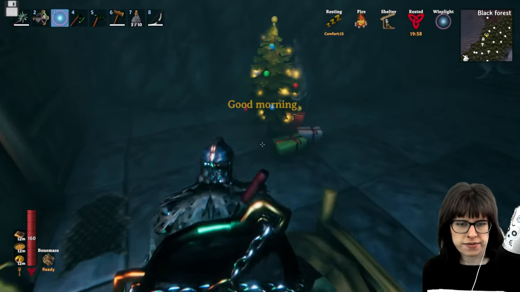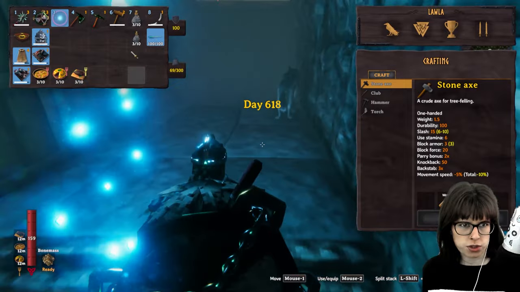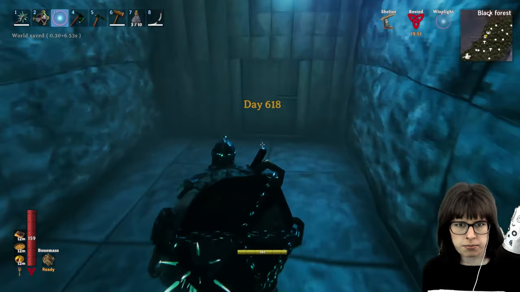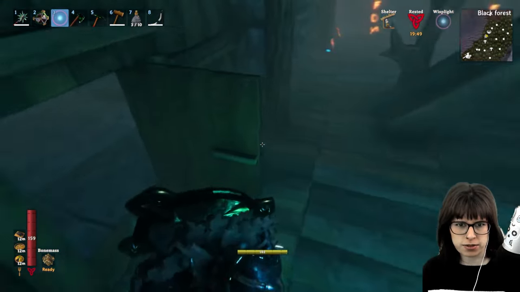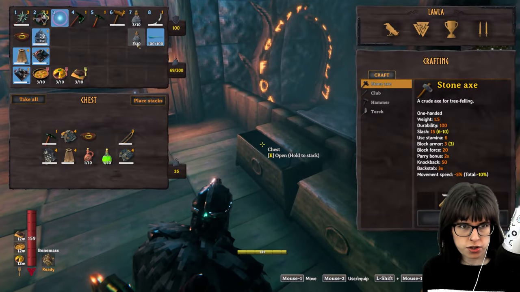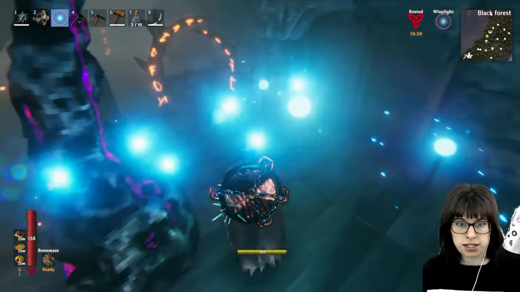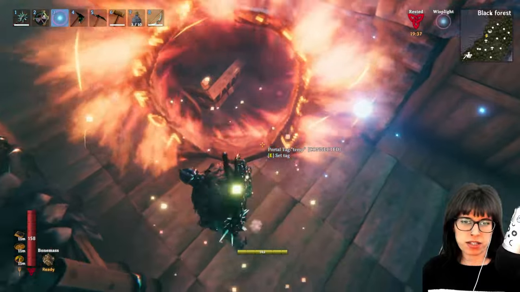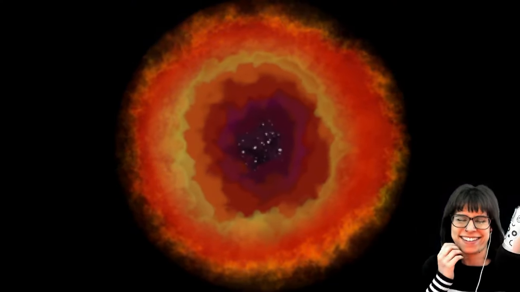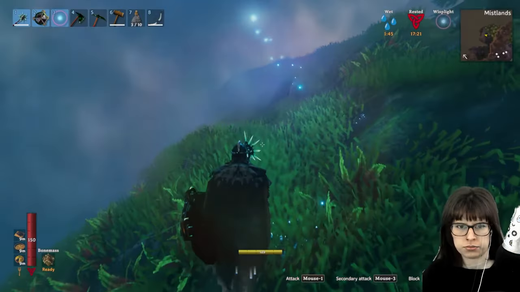Okay, so we have slept. We have put everything away. I've got myself some more food. I'm going to put these in my spare stuff chest because I don't need six healing potions on me right now. And we shall go and venture into that other part of the Mistlands, which is this portal. It's called Temp. It's not, it's just going to be Temp forever, I think. Temporary portal that is permanent.